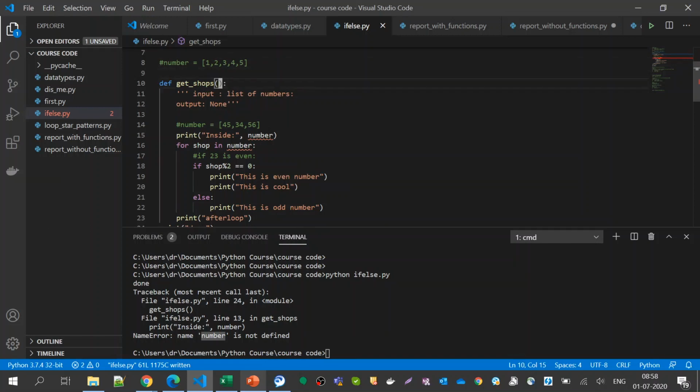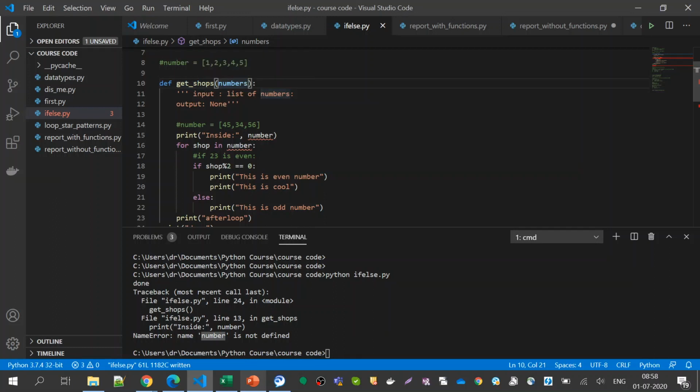If it takes input as a list of numbers, I need to tell this function to take a list of numbers. In order to do that, I will send some variable inside these braces. That means the input for this interface, or this function, is numbers. But in Python, since we do not tell what kind of variable this is, we do not specify the data type of this variable. We just put the variable as is.